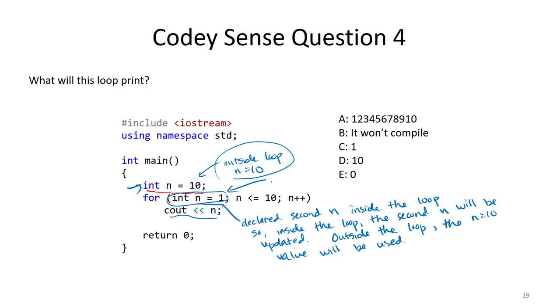This second n only exists inside the for loop. So it's a second n variable that will only exist inside the for loop. Once we end our for loop and go back outside into main, then only the first n that we declared would be valid. So this first n is local to the main function, because it exists throughout main.